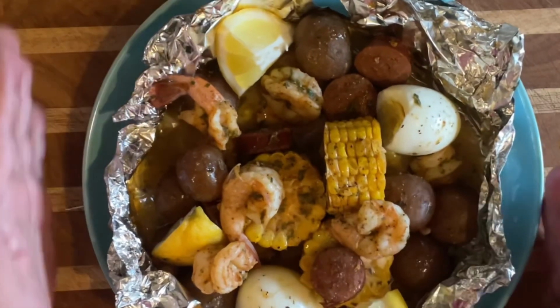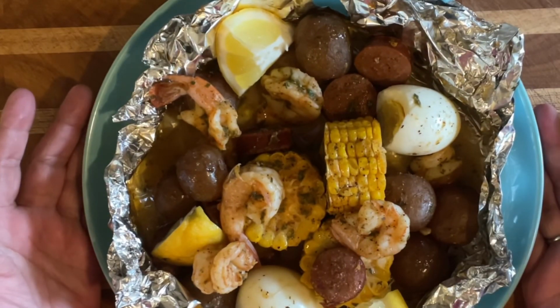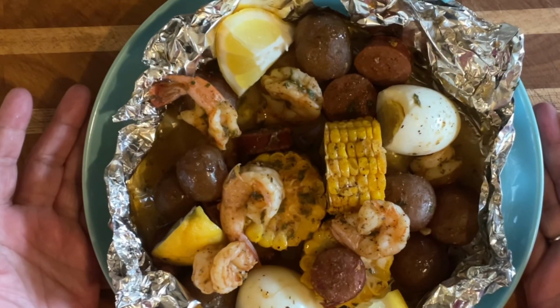And I hope you give this a try. Look at this amazing dish that we did up, so simple and so easy.